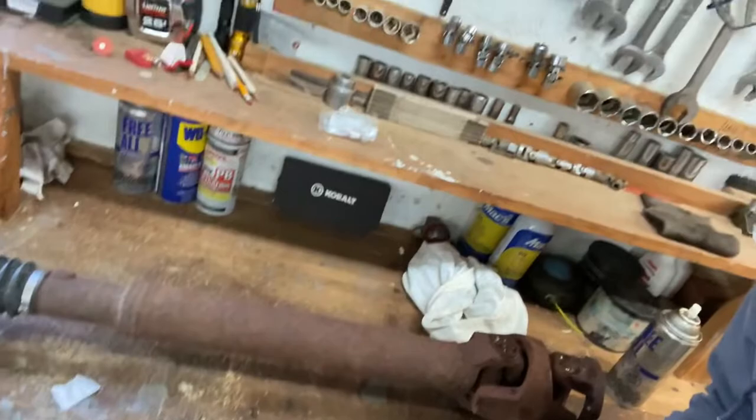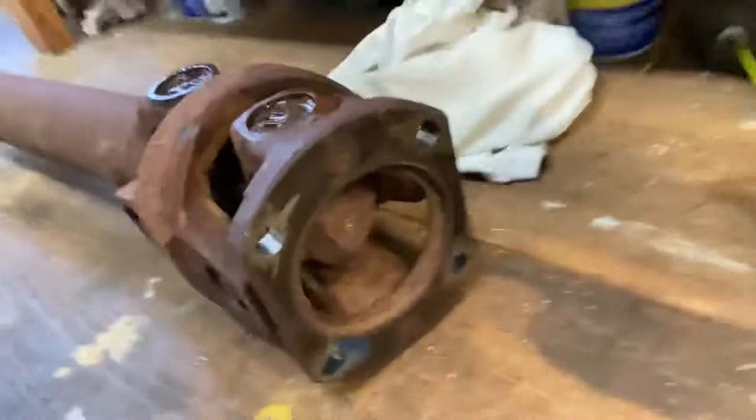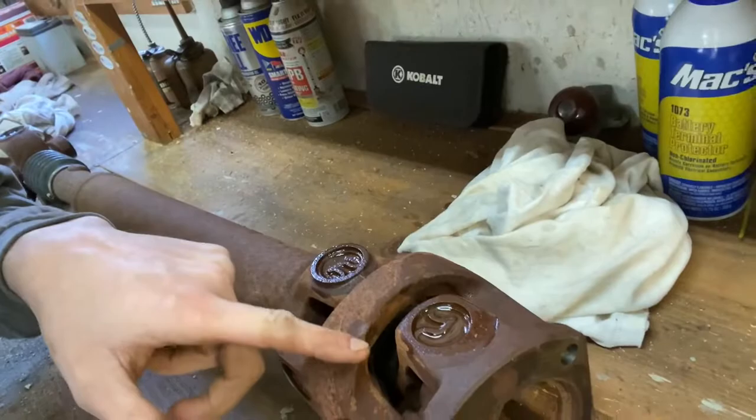Okay, guys, I got the drive shaft out. I did not record it because I was afraid of smacking my camera or something underneath her while I did it. She is laying out here. She's a little rusty. This part over here just bolts on. I had to take a large bar and was beating on this until I got a gap started here, and then I used a punch and drove up through it. These suck to get out.